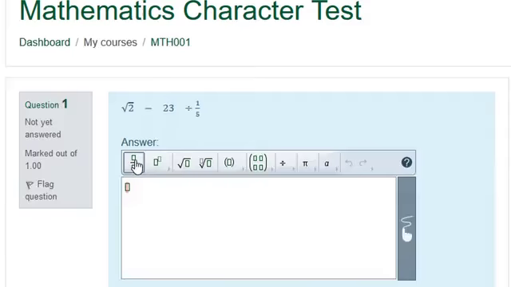Now, the first block on the extreme left hand side is for you to be able to write a fraction. If I click on this, for example, on the top, you can see, if I say 24, the second one down, say 45, you can see I've been able to write a fraction, 24 by 45.